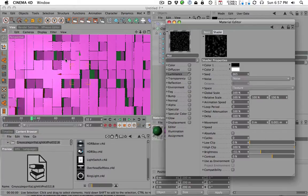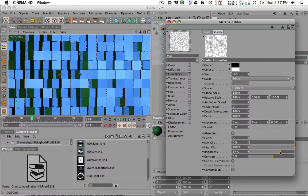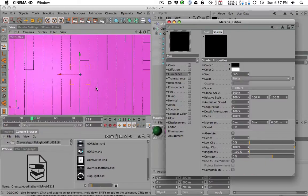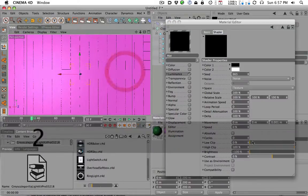Okay, so we're going to have a mat for the pink side. We're going to have a mat for the green side. And then as things flip around here, we're going to have a mat for the blue side, and also the fourth color, which is kind of that peach color. So again, this is ugly. This is not part of the final render. This is just to know what the heck we're looking at right now.